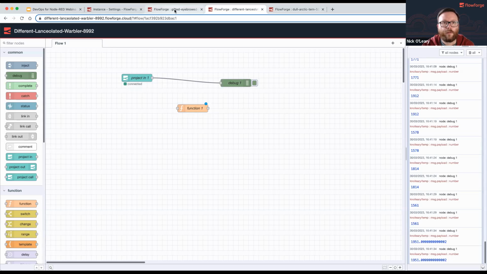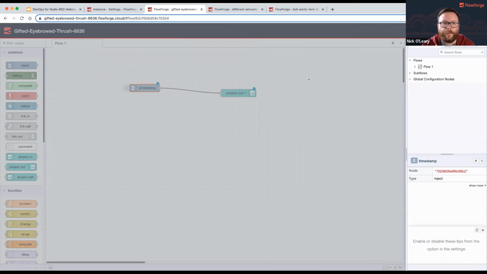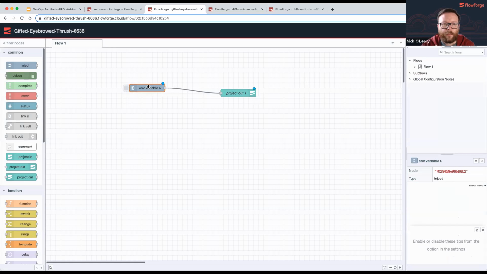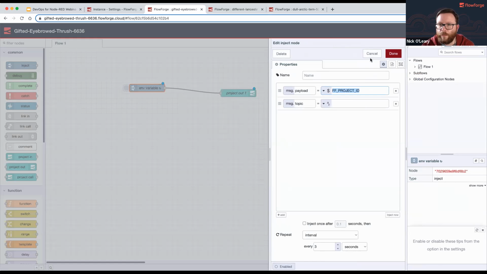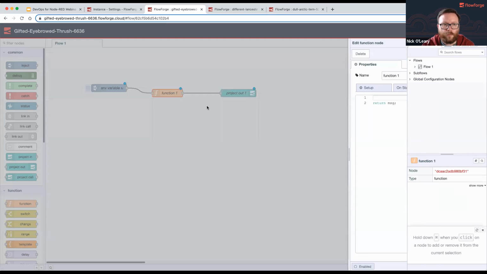And if I go back to the right instance, so here we're going to inject FF project ID. In fact, no, we are going to do this with the function node in the interest of time.